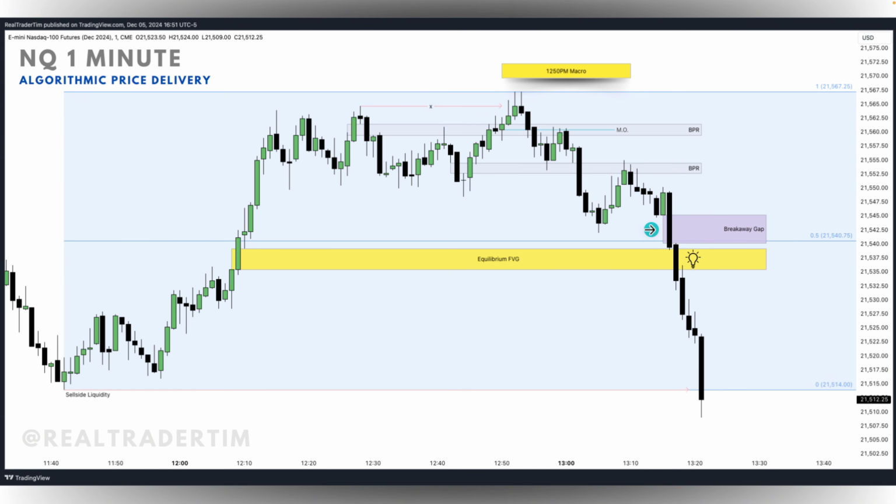So that being said, the equilibrium fair value gap is a very, very smart place to take partials, to start to trail stop loss, things of that nature, right? But if we're looking for the continuation, which of course ultimately we did get here to the opposing side of the range, we want to see things like this, where when price delivers to it, we have no problem slowing down. We close right below it, right? That's a signature that we're going to reach for at least the next objective in the discount of this range, which is these internal swing lows here.